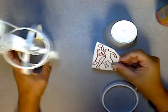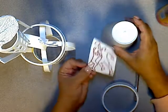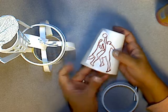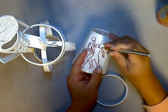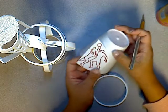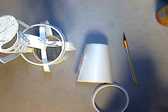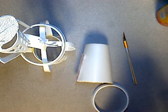So once you get your sketch done and you figure out how you want it to look, you can take your sketch and line it up on your cup, or you can cut a piece off, and you can take your blade and gently poke around the edge of your sketch, and that will transfer it to your cup so that you're basically using it as a stencil, and it helps guide where you need to cut off that shape.